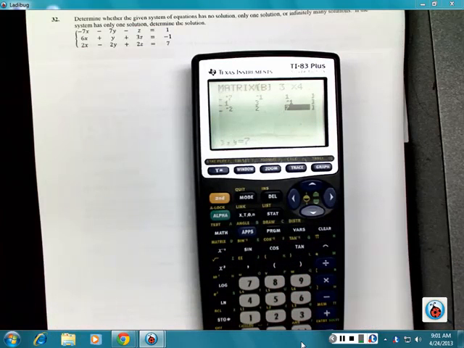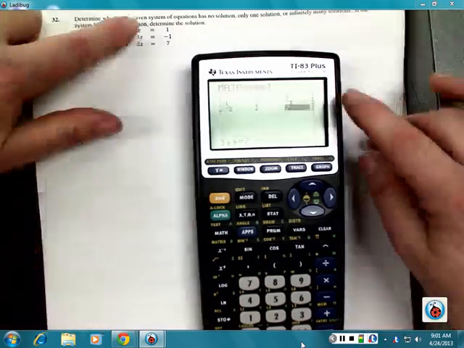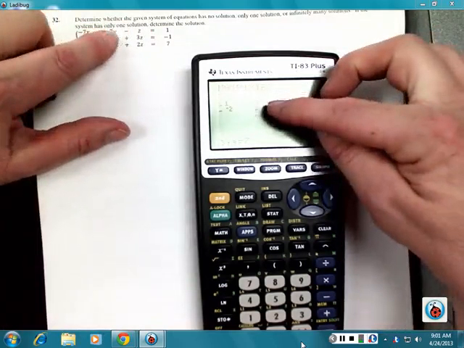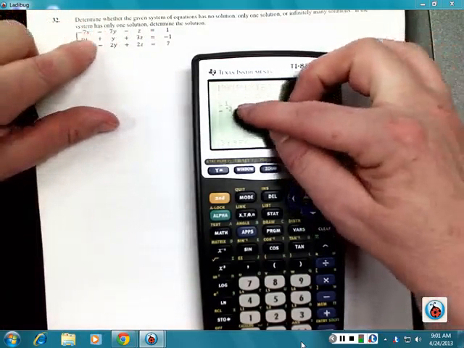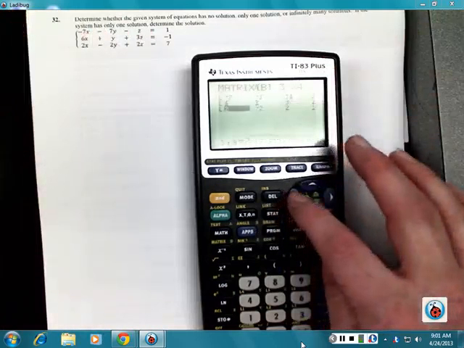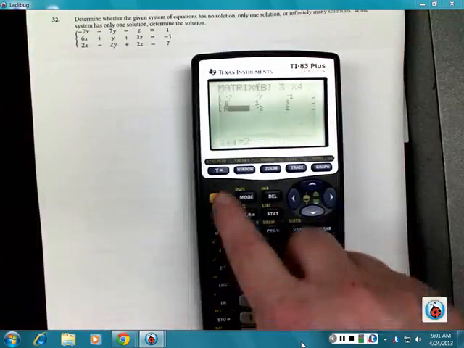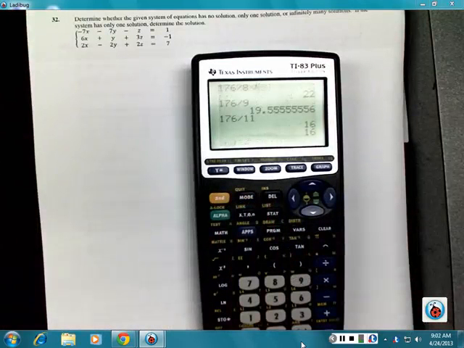Well, you gotta do something before we do second quit. What did I tell you guys you had to do before you go to second quit? Make sure it's perfect. Yes, that you put it in right, that you didn't make any mistakes. Because guess what? It solves it regardless of what you put in there. It doesn't care. So we're going to double check it. So to go down, 1, -1, 7. -1, 3, 2. -7, 1, -2. Back to the first part. -7, 6, 2. Perfect. So now go second quit. Now what?